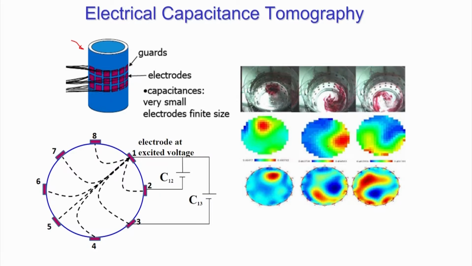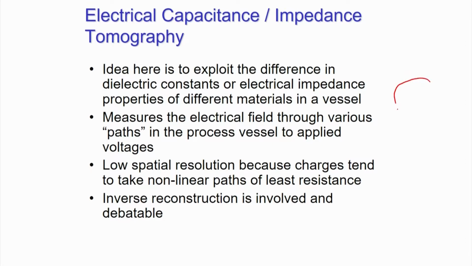So, suppose this is my reactor, this is my column in the top view, and I put several electrodes. Now, suppose all the electrodes have been kept at a certain reference voltage. If I change the voltage on one electrode, if I excite it, what will happen? This electrode will see what the other electrodes are receiving, and the capacitance will change. That change in the capacitance between these two electrodes will depend on what material is available in this line. Similarly, what material is available in this line.